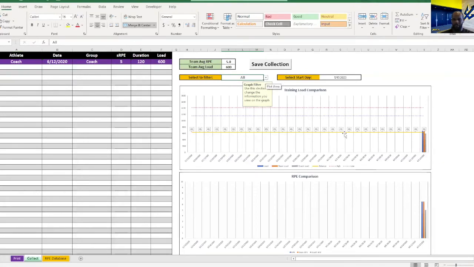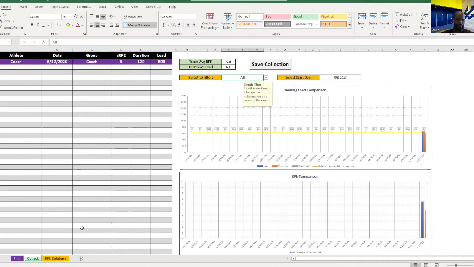So as you start to fill yours in, this yellow line won't have anything on there because it, again, needs that 7 and 28-day average. So once you get up to a month's worth of data, this line will now start to show you those values going along there. And then same thing for the 7-day average, it'll show you those values. And this will just show you data along the line there. So hopefully this should work as a nice, easy, simple tool for you to be able to look at your players over time. And again, once you add athletes in, it'll put their names into that drop-down list there for you.